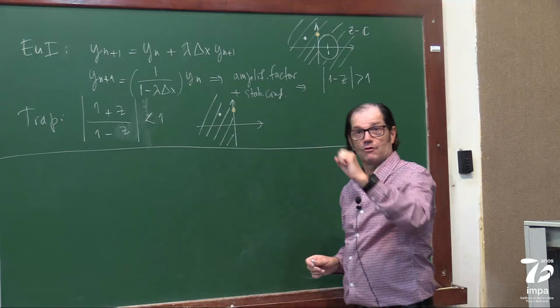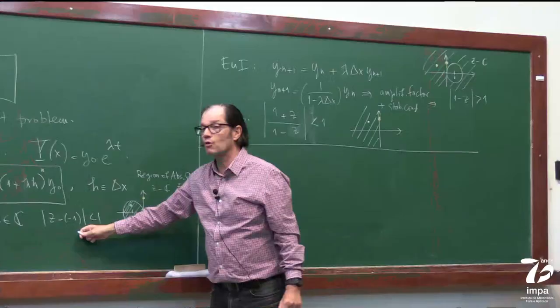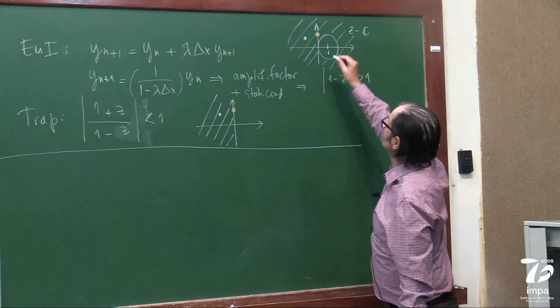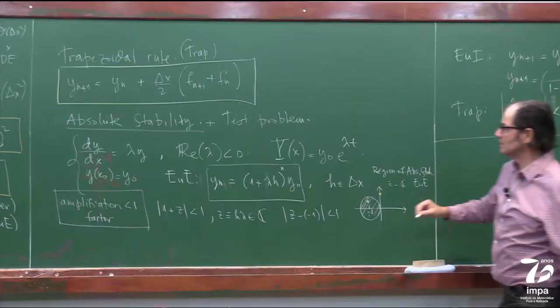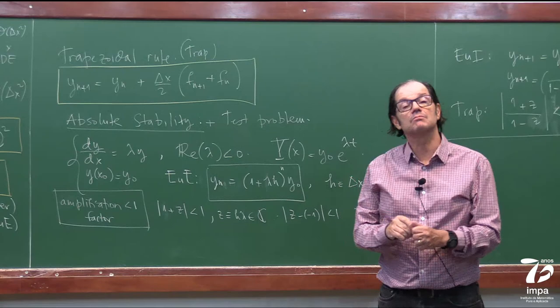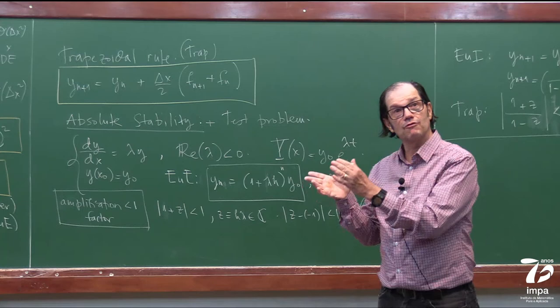Let me go for implicit Euler first. Here, it's the region where the amplification factor is already smaller than 1, which means this guy will decay in time. And this guy here will not decay in time. Since I have an oscillator, this model here, this discrete operator for implicit Euler, has a spurious artificial damping. The damping mechanism is due to the discrete model. It's not in my original physical, mechanical, whatever model.